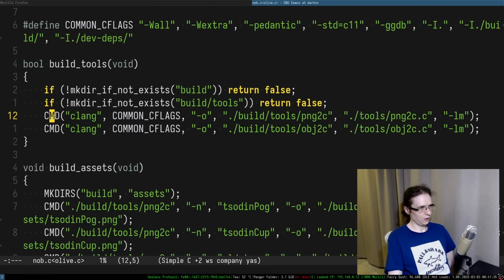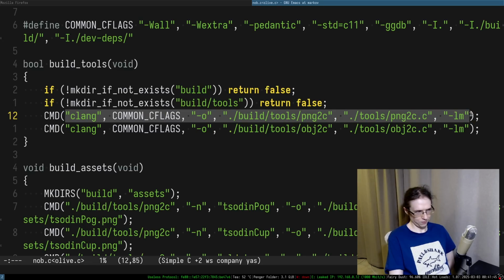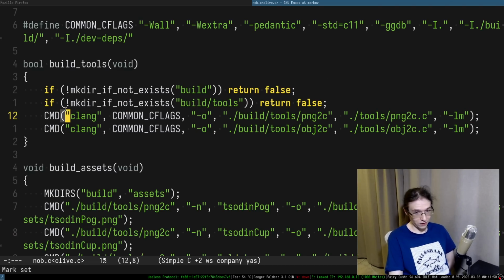In the previous version, what you would do is have a very simple macro, which is variadic, and you would put your command line in there and it would execute it. If it fails, it again crashes the entirety of your build script without giving you an opportunity to handle that.